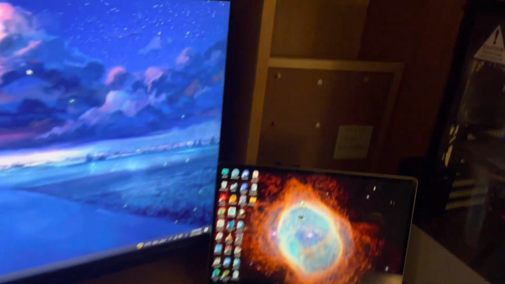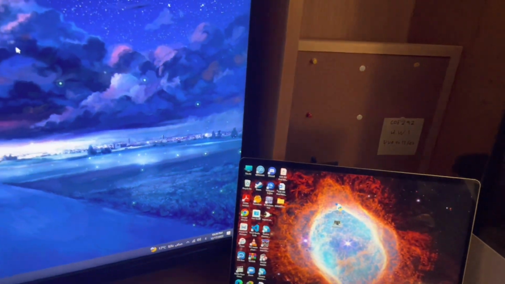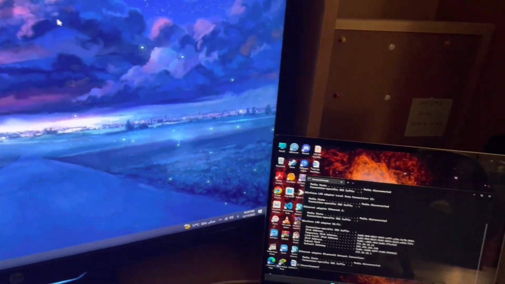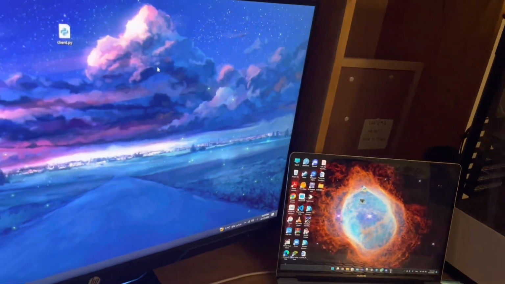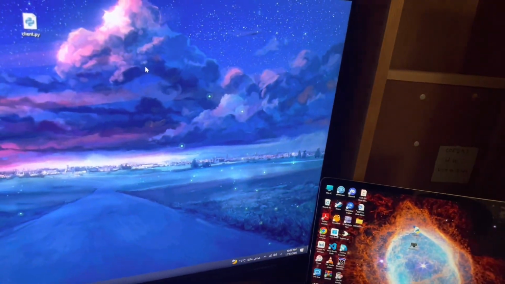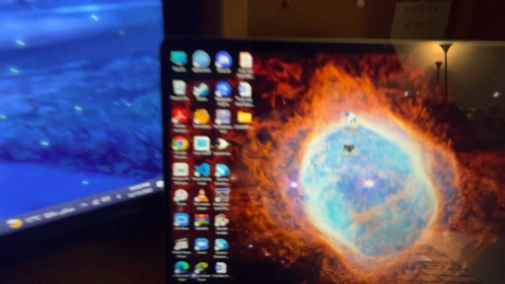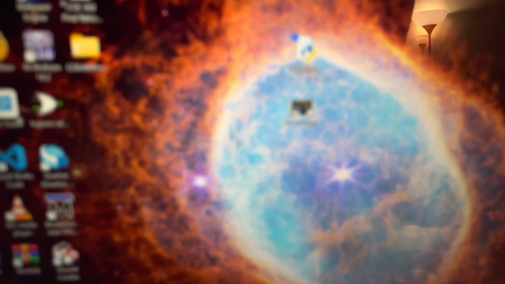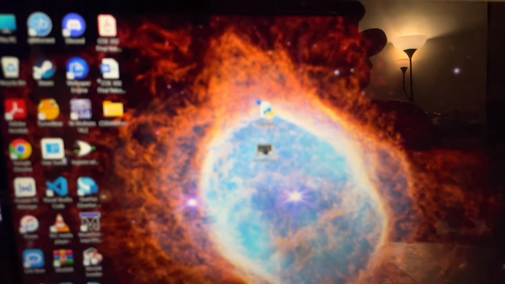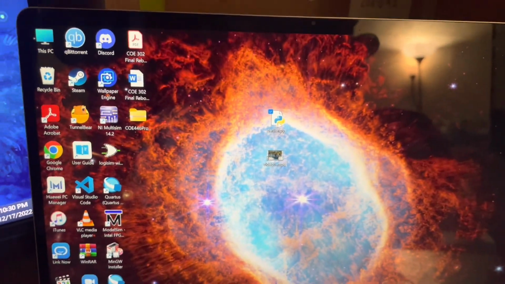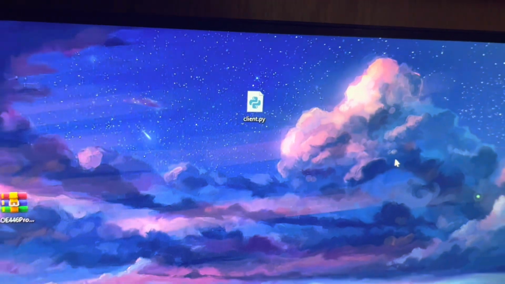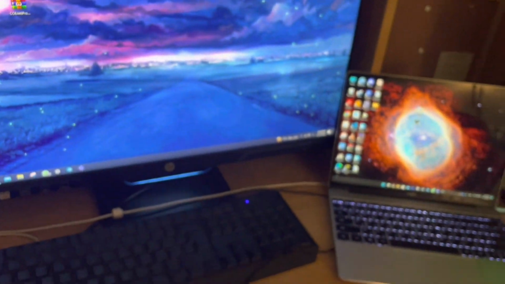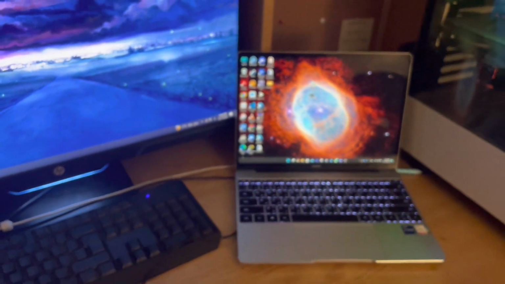So after taking the IP of the laptop, or the IP of the server, if you put ipconfig, you will see your IP. Then we put it in the file for the server, and also put the same IP in the client file. So we can now run the program.